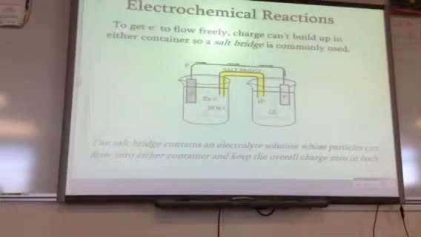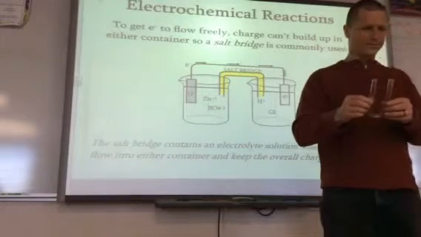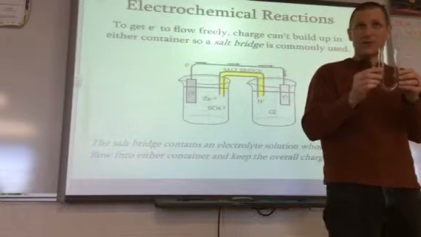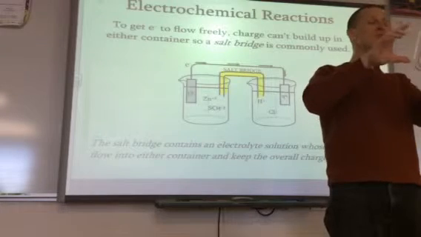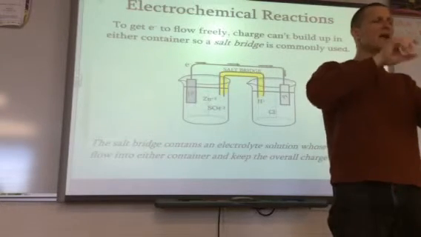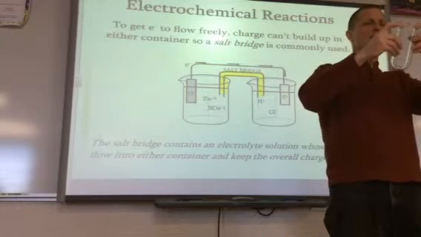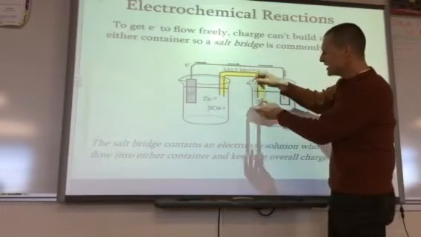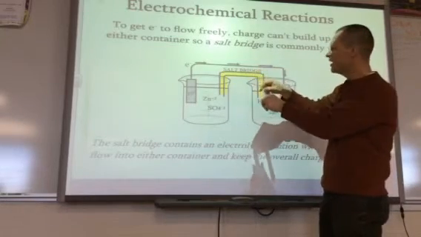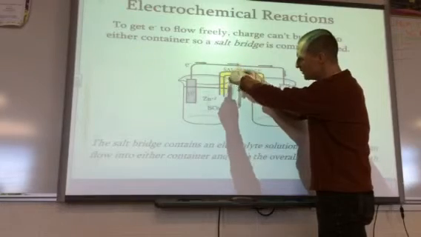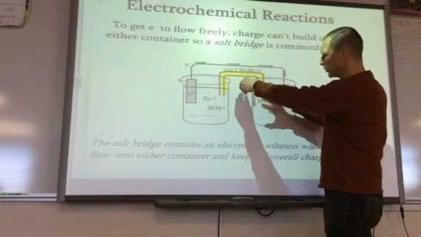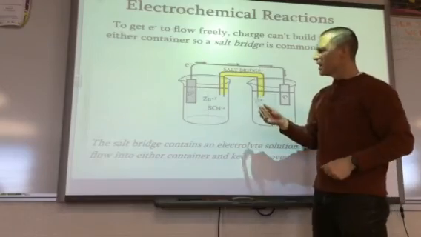Another option for a salt bridge, we've been using these for a long time, is this thing. And this is kind of funny because back before there was the internet, we had these things. This is called a U-tube. That's what it is. It's a U-tube because it's shaped like a U. And so what you do is you would take a saltwater solution or sodium sulfate or whatever and fill it up with a solution of it. And then you'd plug both ends of it and put it upside down, one side into that container and one side in that container. And as long as the open ends are submerged, the solution just stays in there. And so as the current flows, the negatives are flowing into here to keep those positives from building a positive charge. And the positives would go over there to replace the positives, the hydrogens that were lost. So yeah, you could use a U-tube.